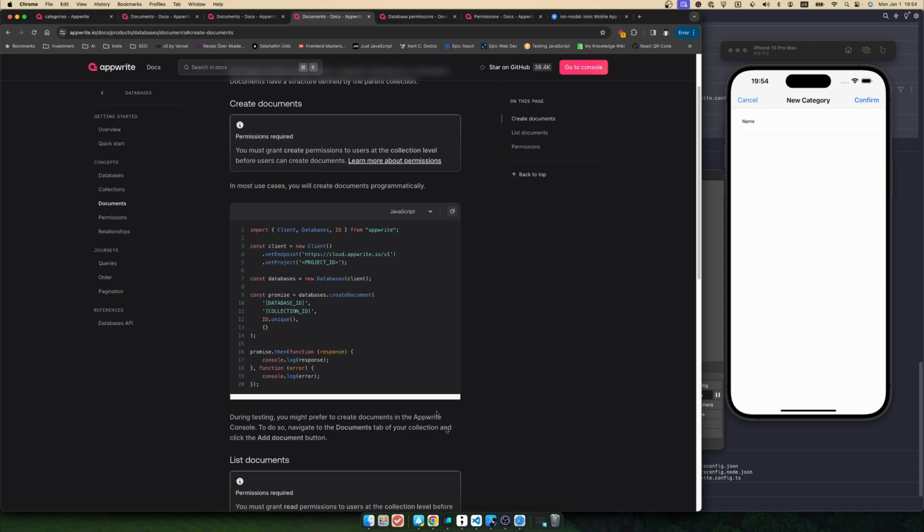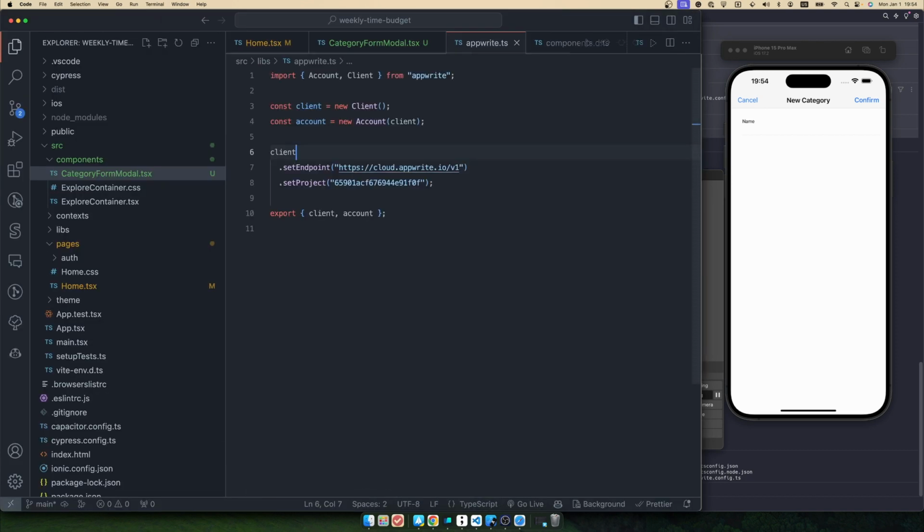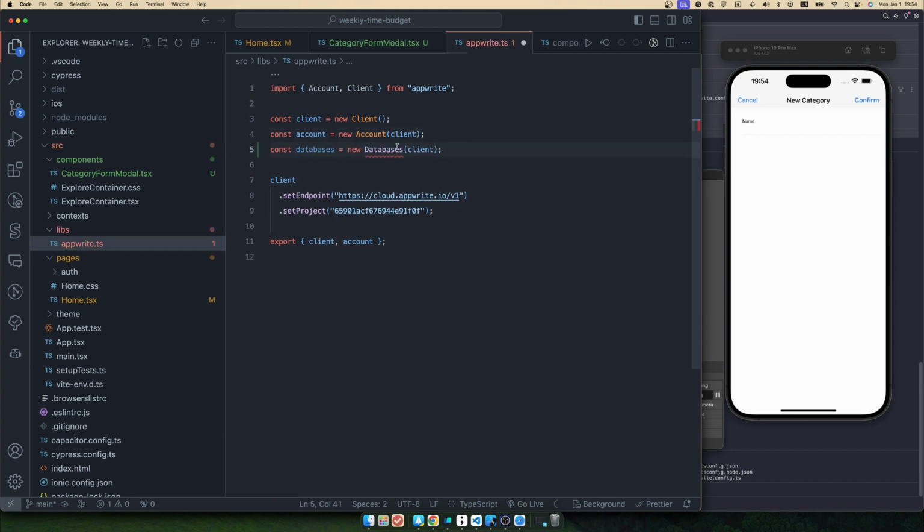So to be able to use the databases on Appwrite, we should basically create a new instance for the database, and we should import that database here, and after that we should export that.